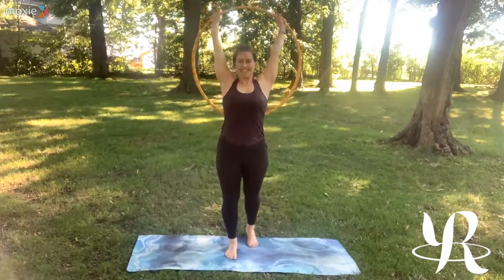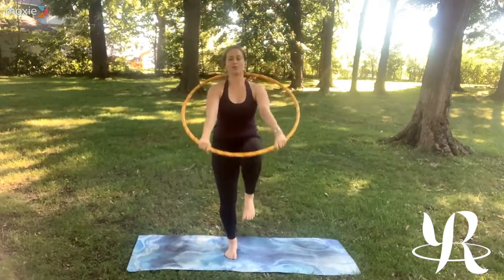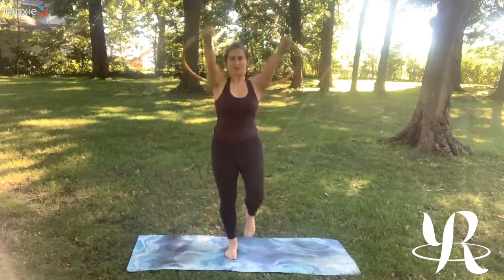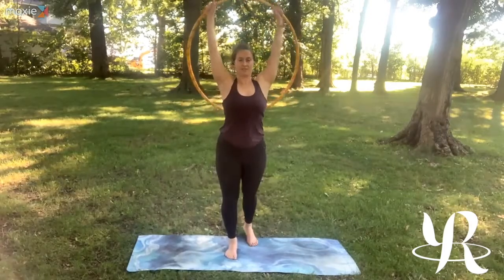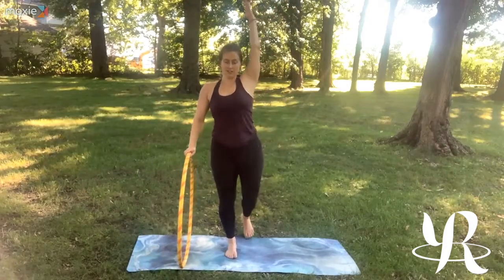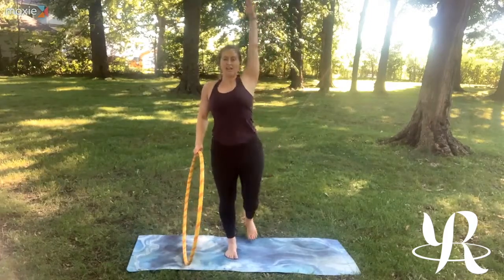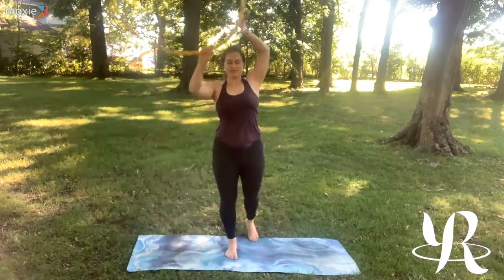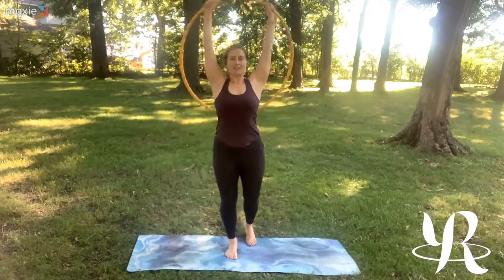I'm going to do this about 30 times. So use the inhale, exhale, and then let's go and maybe pick up the pace. But if you need to do a different pace, please do so. And if this is really hard to balance, then instead just bring the hoop next to your body and one hand up, one hand down. Whatever you need to do. But with every outstretch, we're making more space, more space. And turning on our core, turning on our creativity.